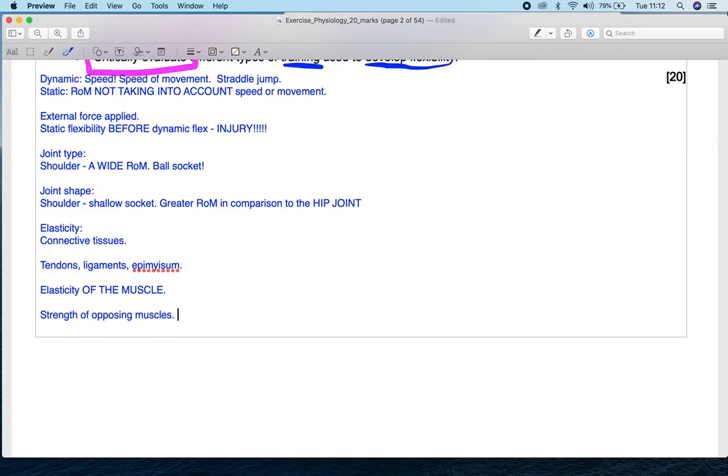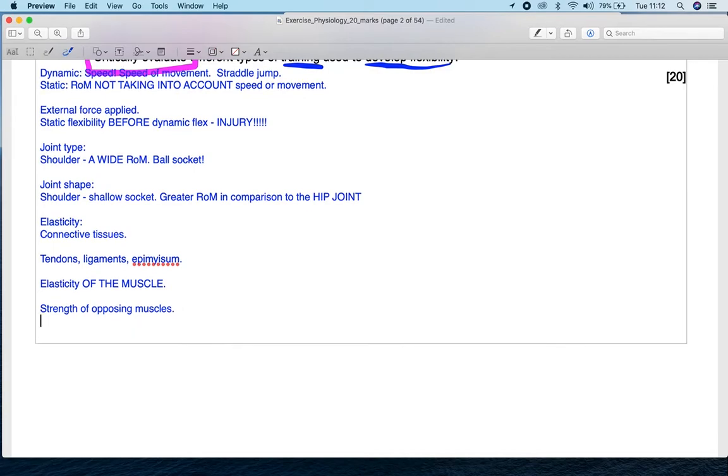If you think about holding a static stretch, you can contract your quadricep muscles, which will automatically form a stretch of your hamstring muscles. If you sit there right now at the table and you contract your quadriceps, you should be able to feel that stretch within the hamstrings as well. But if you don't have that strength of the opposing muscles, then you're not going to be able to get as much range of motion or the different levels of flexibility.